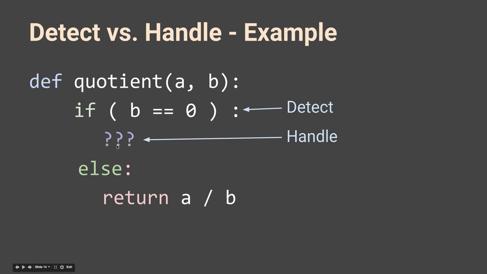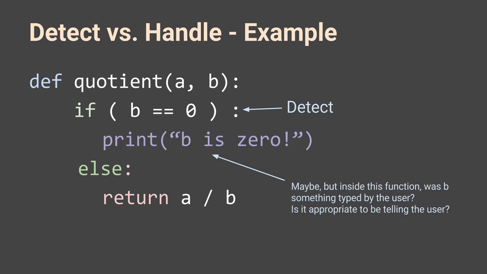But the question is, what do we do once we figure out that b is 0? If I'm writing a function and I've detected it, what do I do? Well, one option is to just print out "b is 0," and then quotient doesn't return anything. The problem with that is that you're making a user assumption. You're assuming that your program is being run interactively, that the user's going to see this message, that somebody's even watching the output of your program. Believe it or not, most programs run in the background. People don't even look at the output. The output actually goes to a text file somewhere, a log file.